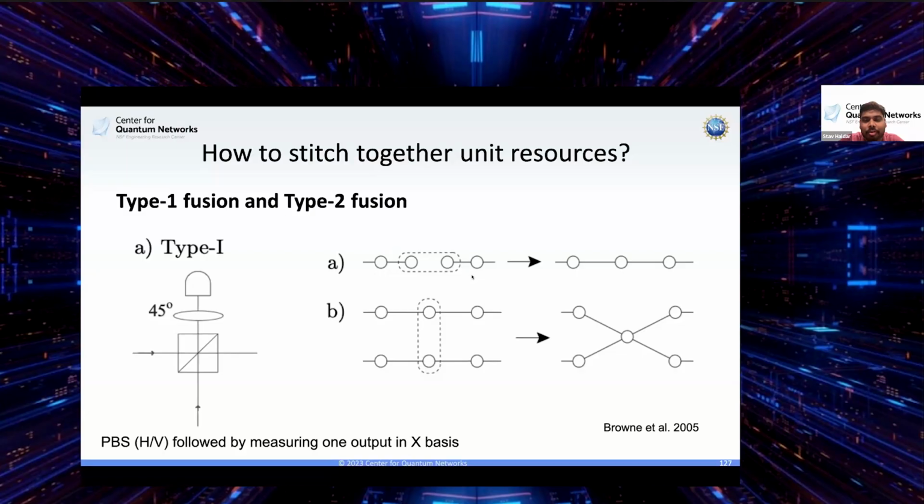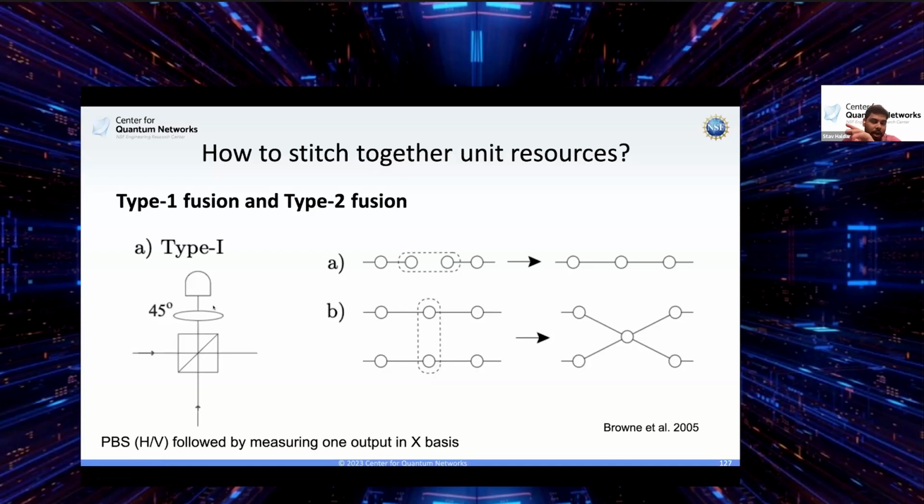So, for example, think of this figure A. You have a cluster state on the left and you have a cluster state on the right. You put the right end of one cluster state and the left end of the other cluster state into this beam splitter, right? And once you have the output, you measure one of the photons that come out in the X basis and the other one you just let go, right? It just sort of flies away. It's no more part of the cluster state.